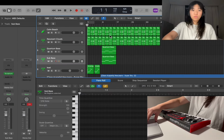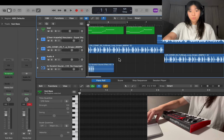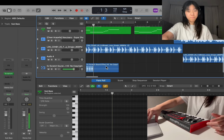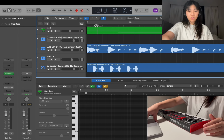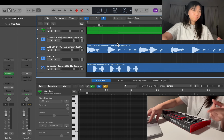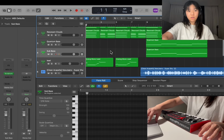I'm not gonna let you sit here and watch me basically organize entire songs, but these are the few layers that I've heard out, which included the DJ scratching, which we'll have to kind of chunk up because this scratching is too slow and we can't adjust this by tempo. So I'm just gonna have to split each of these audio tracks so that it would be more immediate. And then what I'll have to do is basically organize the rest of the bits. But these are the main tracks.